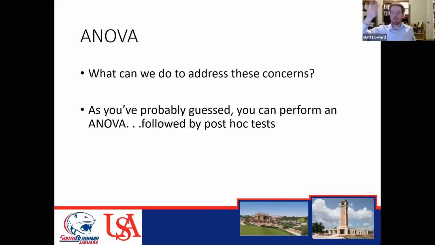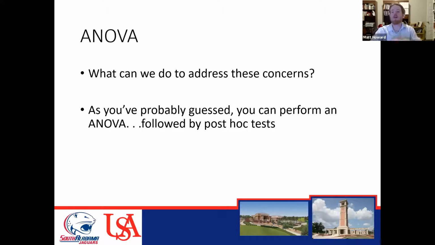An ANOVA can compare all those different groups. So if we have groups 1, 2, 3, and 4, an ANOVA can compare all their means all at once, all with one analysis. So it keeps our type 1 error rate at 5%. So whereas performing multiple t-tests would have a family-wise type 1 error rate of 26.5% when comparing 4 groups, an ANOVA keeps it at 5%. ANOVA keeps it way low.